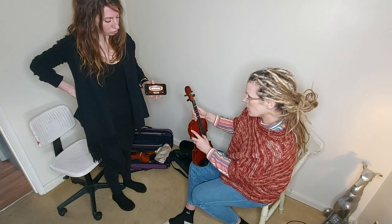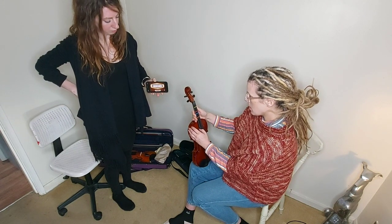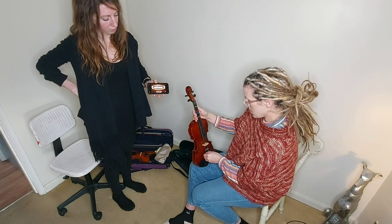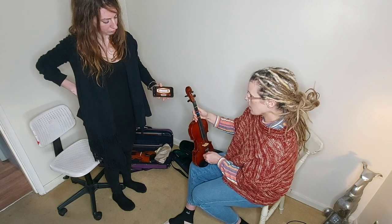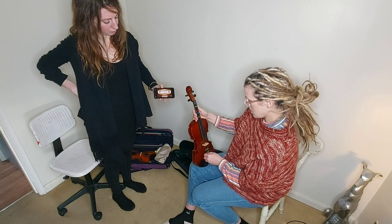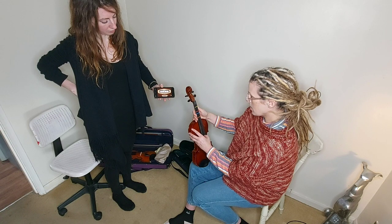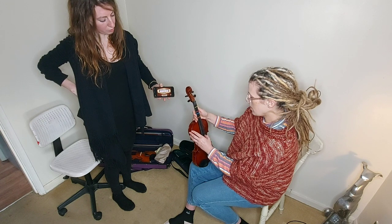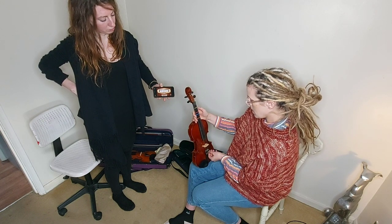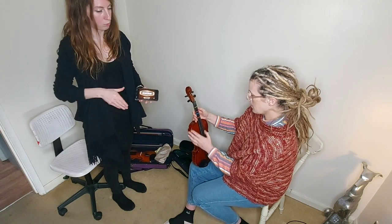So we've got the G. That's slightly flat, so if you use the fine tuner and turn it clockwise, just slightly. Okay, we went too far, so a little bit lower. Good. D, that's in tune. A, that's in tune. Could you turn the E up very slightly, like a quarter of a turn? Good, I think we're in tune now.